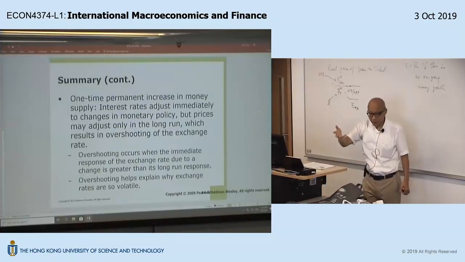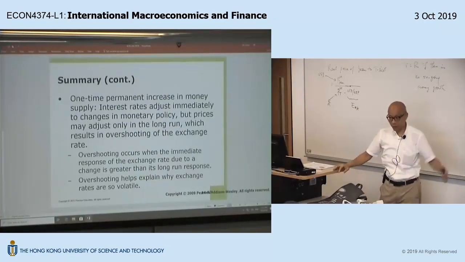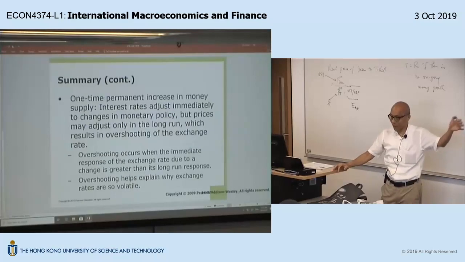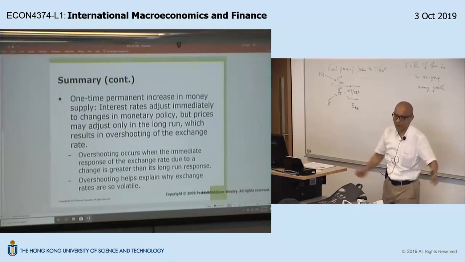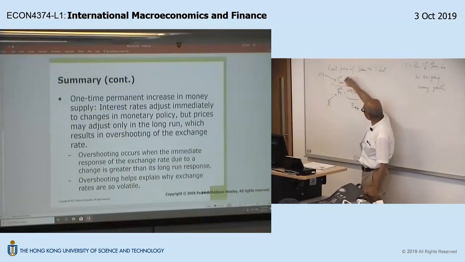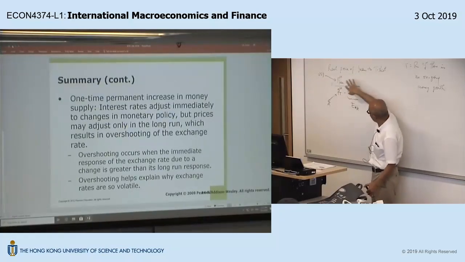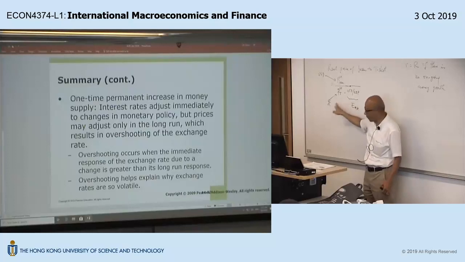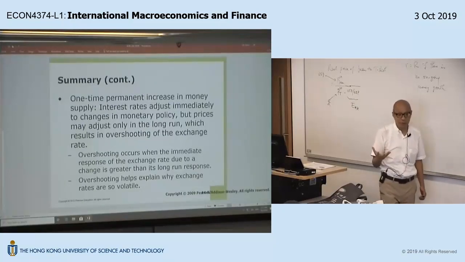The reason is coming from the quantity theory of money from Milton Friedman, who says that inflation is always and everywhere a monetary phenomenon, right? So money supply increased by 10% means that in the long run, this is going to increase by 10%. If this increased by 10%, because this has to remain the same, that means that this also has to increase by 10%. Because this is unchanged, because nothing happened to UK money supply.